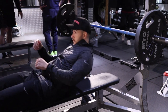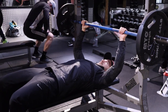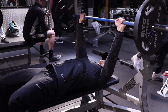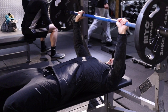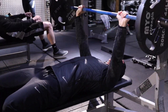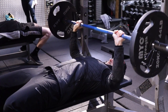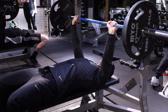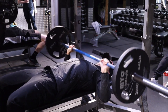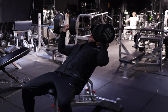The first exercise we're going to look at is the flat bench press. This is a fantastic exercise, but for me and for my body I find this movement quite restrictive and it puts quite a lot of pressure on my shoulders. I also struggle to get good chest activation during this exercise, and that's because of my hand position. The main issue for me is too much pressure through my shoulders and not enough chest activation.